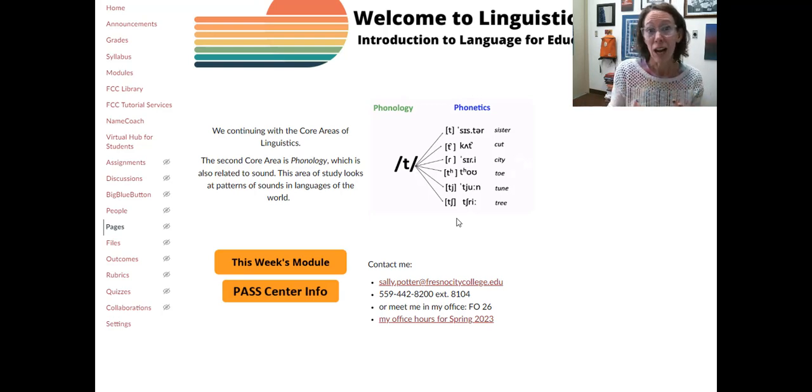And for us, for example, we have different sounds. T and D are two different sounds, or two different phonemes, but in some languages T and D are the same sound or the same phoneme, and the native speakers of those languages don't hear the difference. Depending on the environment, they sound the same. So that's what that's all about.